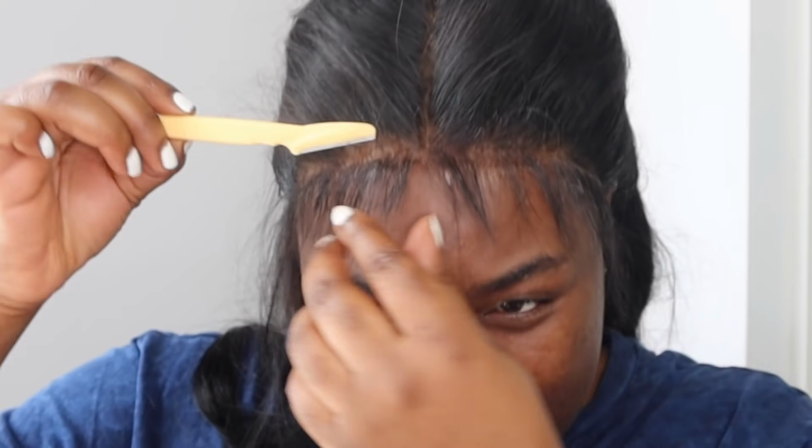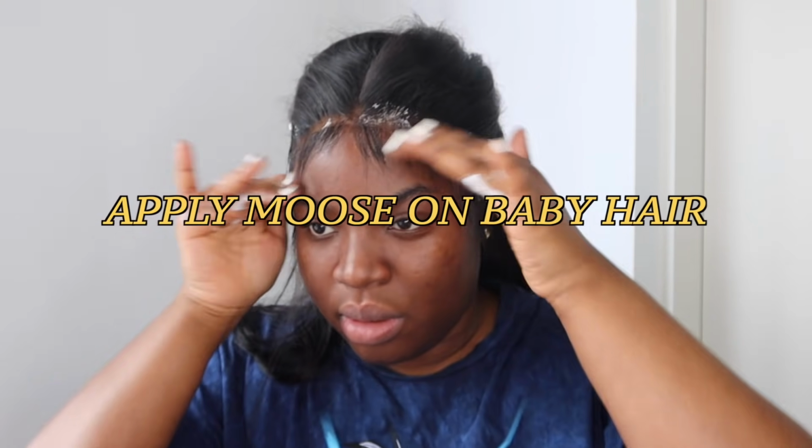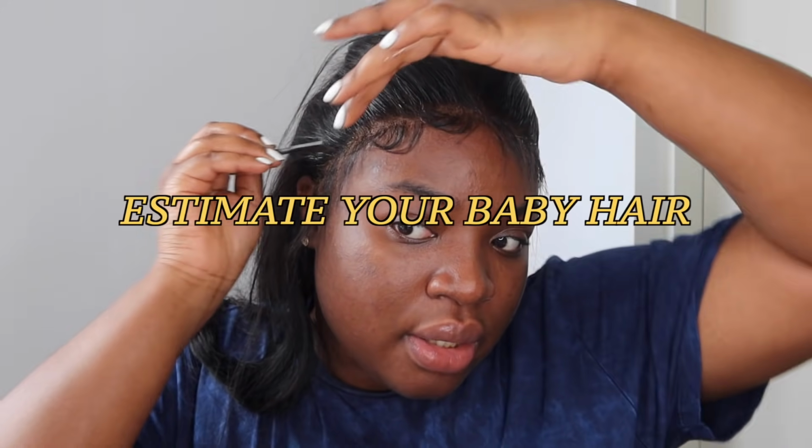I prefer to use blades like this because the ends are not so straight. I'm gonna use this Elnet satin mousse, apply some of this on the babies. Before I actually start laying them down, I do an estimate.